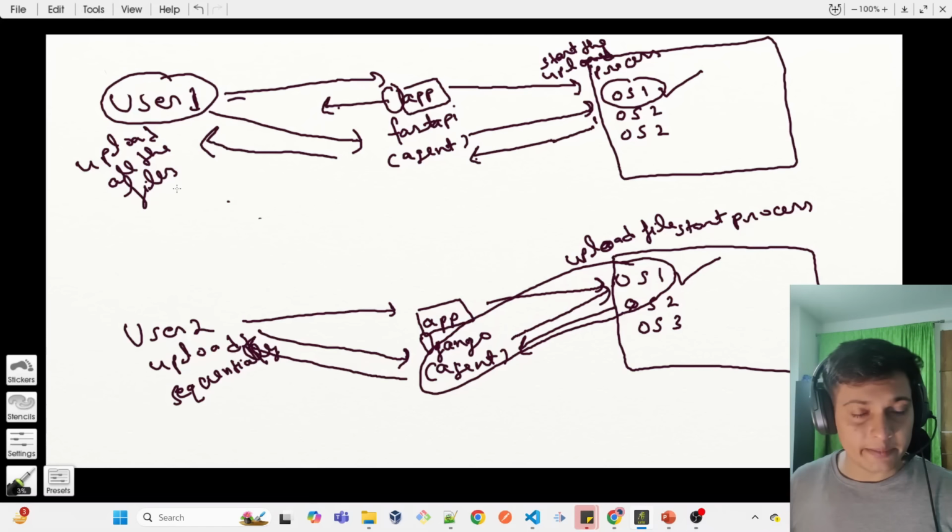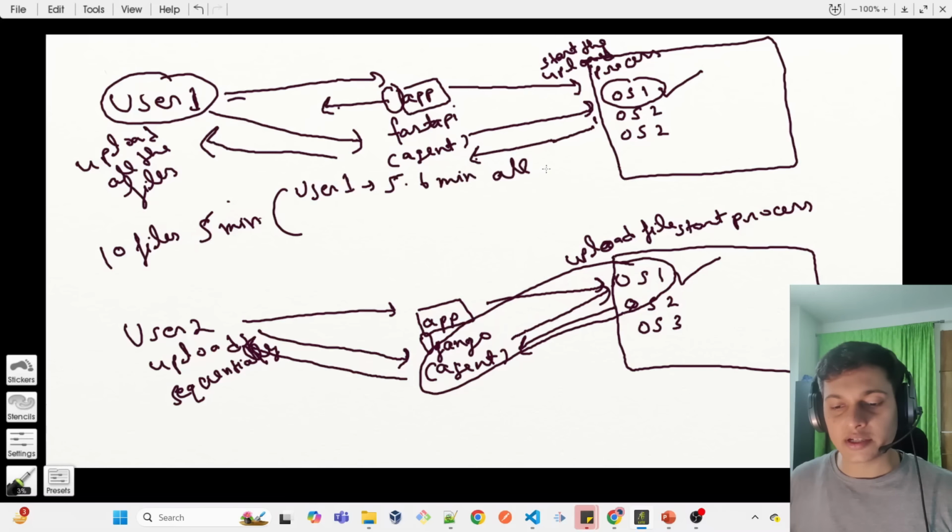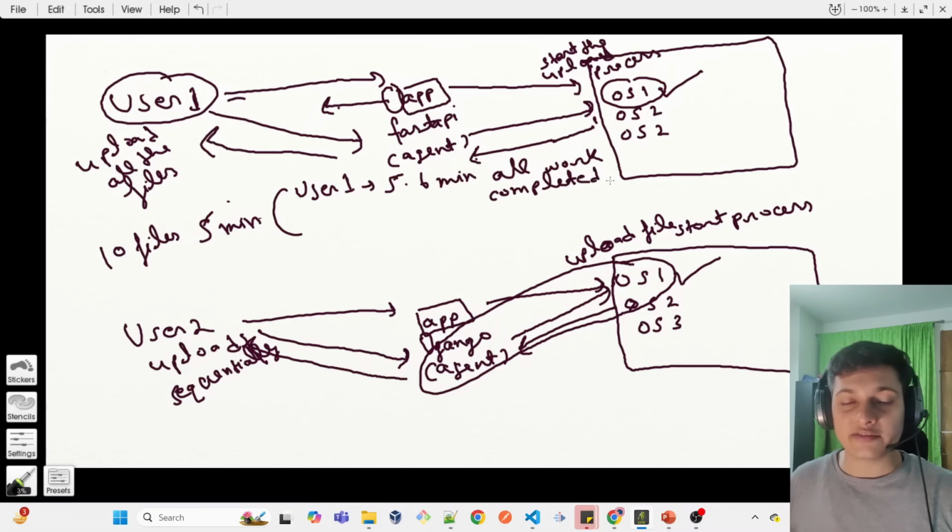If I do the time calculation, if both users have 10 files, and each takes around 5 minutes, then for user 1, in 5 to 6 minutes all work will be completed, because user 1 has the functionality to upload all the files at once and will get the data in a parallel way.